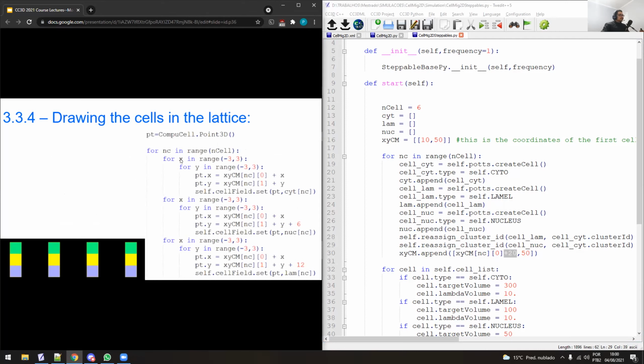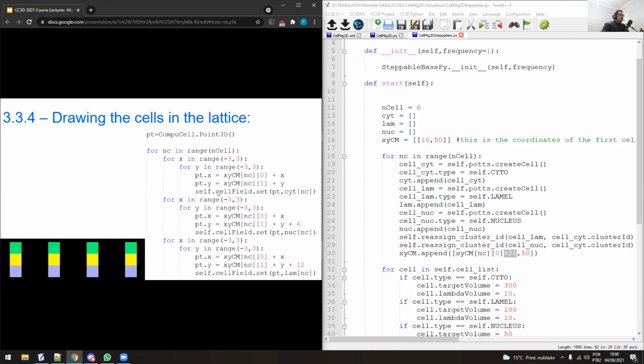Inside this loop, two other loops over the x and y coordinates, from -3 to 3. So basically this is a 6 by 6 pixel square, and we assign the x and y coordinates to our point PT.